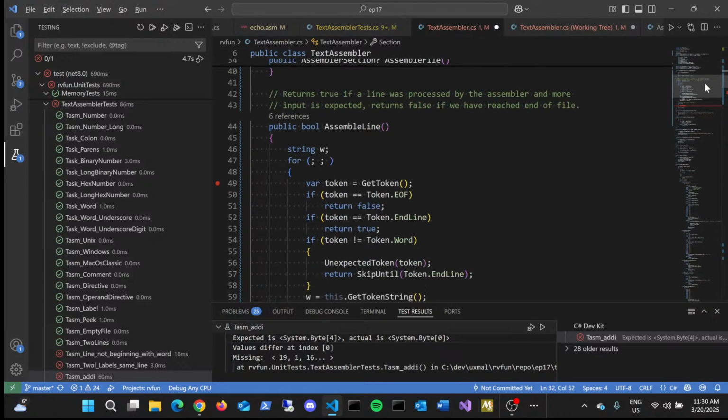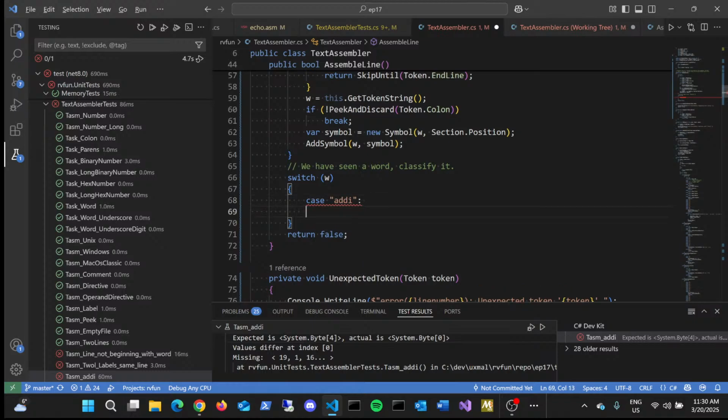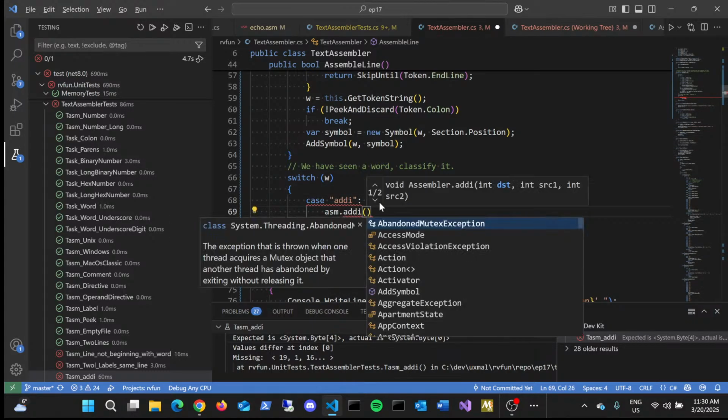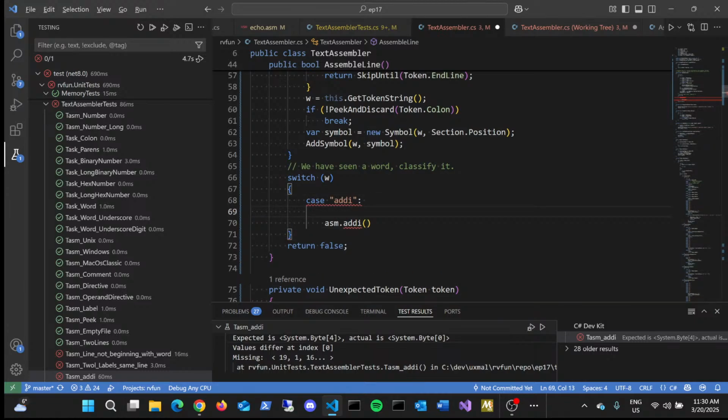Okay. What other errors do we have? So now if we see an add I, what we can do is just call asm.addI. But we first need to process the next two symbols. And so we'll write a method called expect number, because we expect three numbers to follow this token.